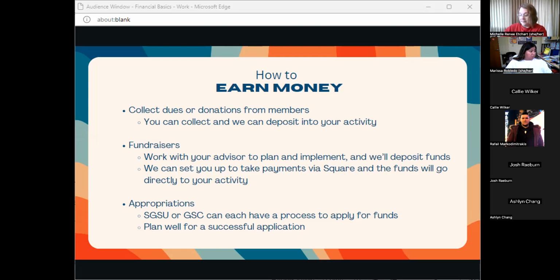A question is, if our members are used to paying through Venmo and then we write the check to you guys, could we instead have the members pay through Venmo and then just make one lump sum payment to that Square platform? So what had happened was, Venmo is not an approved function of the institution. And so for the last couple of years, we've made exceptions to using it.